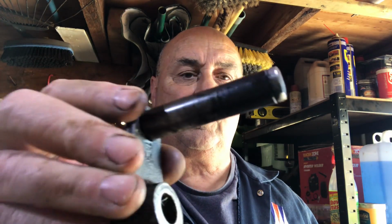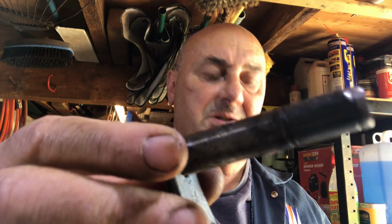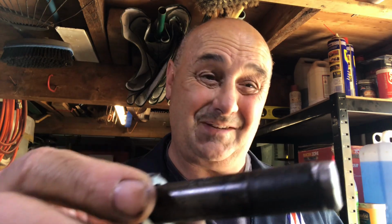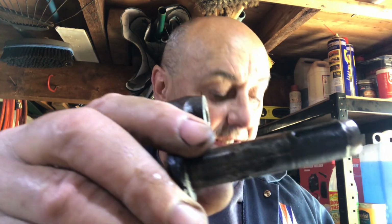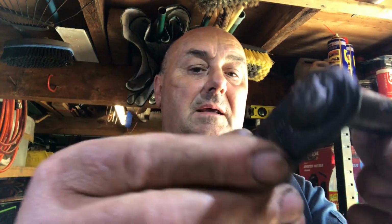Eventually we've got the diff lock actuator out. We had to file the end off, many heat cycles. Had to use a little chisel, and I hate using chisels, but I had to use a chisel to remove the key. Everything was absolutely solid, so I could punch that back into the axle casing. But it just wants a good clean up.